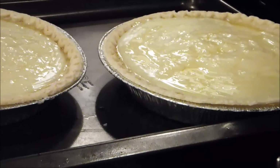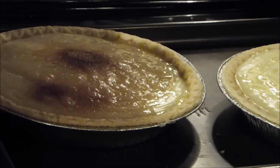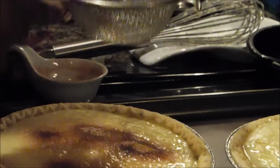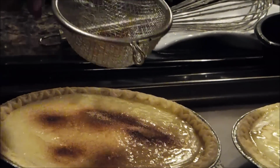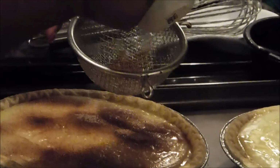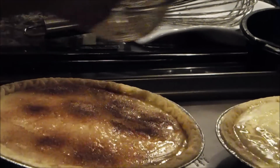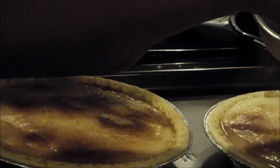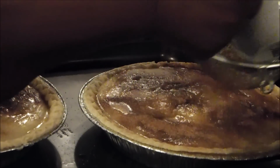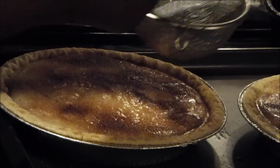Okay, then the cinnamon and the sugar that you made. I'm doing this with my opposite hand, and this ain't working for me. You want to put this cinnamon all over the top of your pie. Okay.